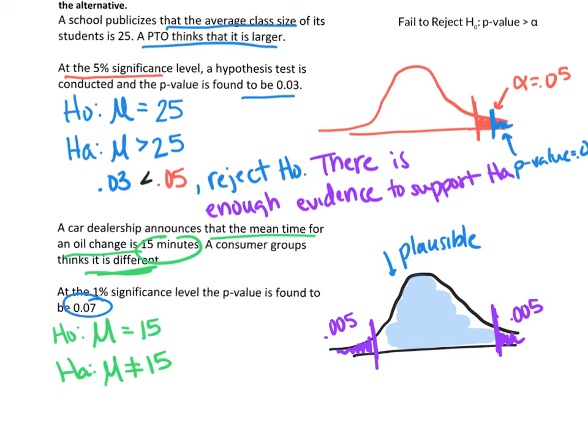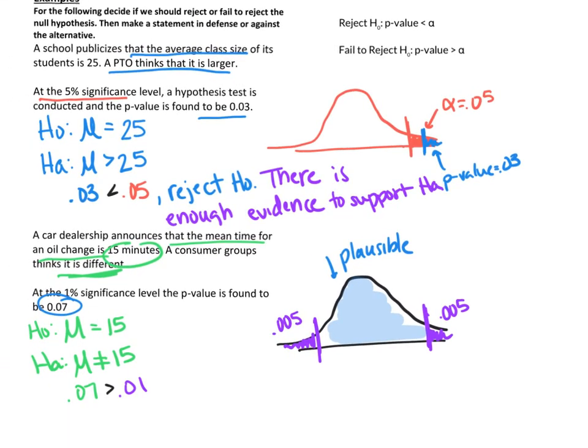So when we write this here, here's what we're going to say again. The first thing we're going to do is compare the p-value, which was 0.07. That is greater than the alpha value, which is 0.01. And again, your rejection rule says that if the p-value is greater than alpha, you fail to reject. And again, we're failing to reject because you're falling in this plausible region. So we will fail to reject. Well, what are we failing to reject? Remember, we're going to fail to reject the null, H naught.